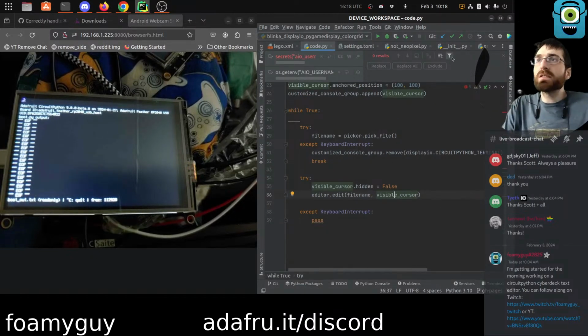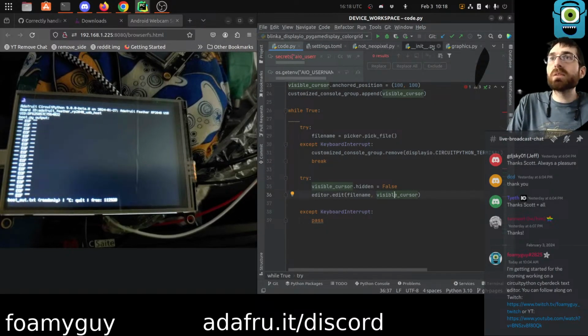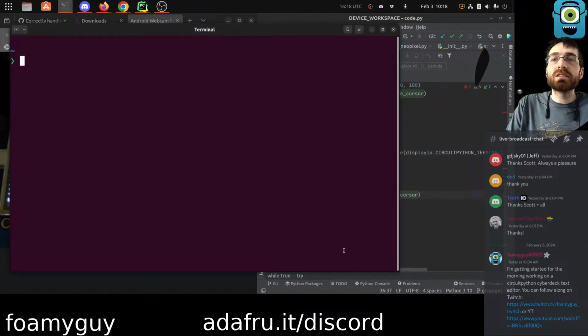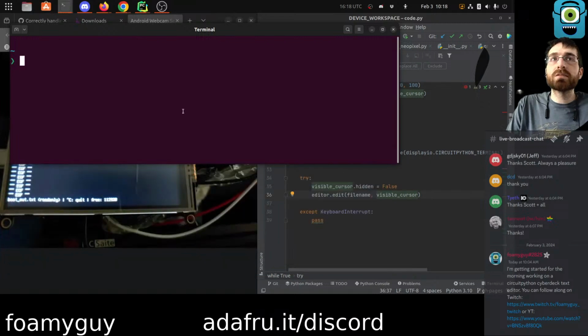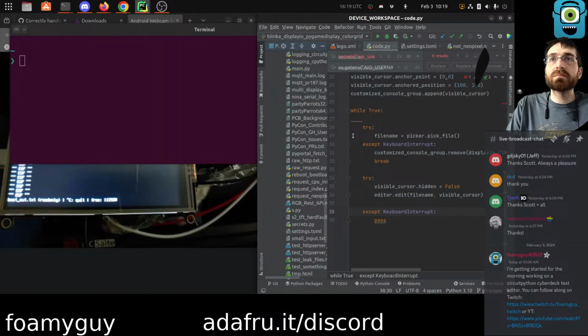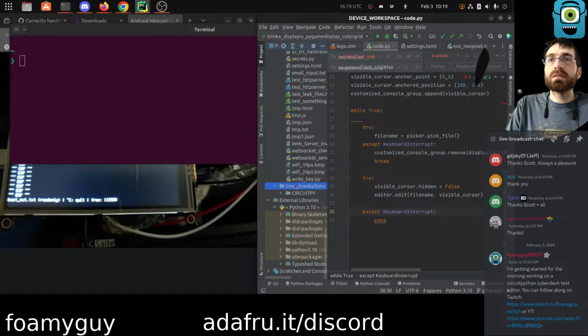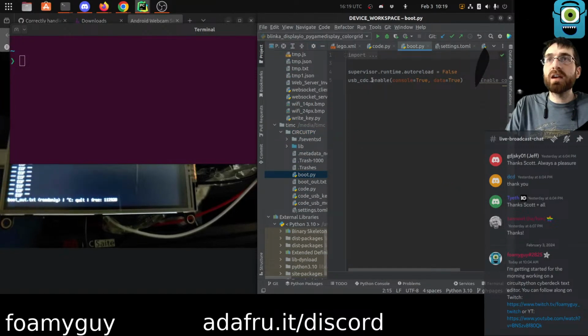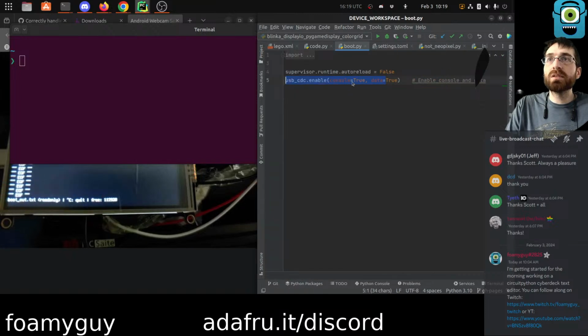One thing I was using in order to make this easier to troubleshoot was actually connecting a second TTY to the data line. So inside of boot.py, you can have usb_cdc.enable, data equals true, and console equals true.